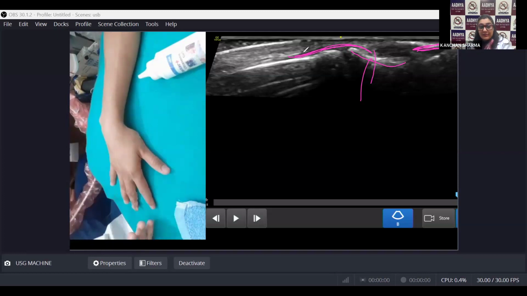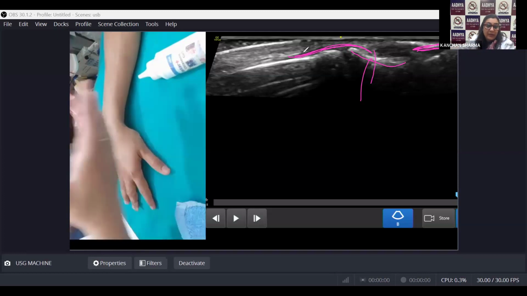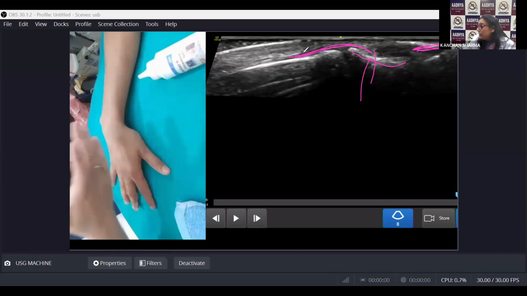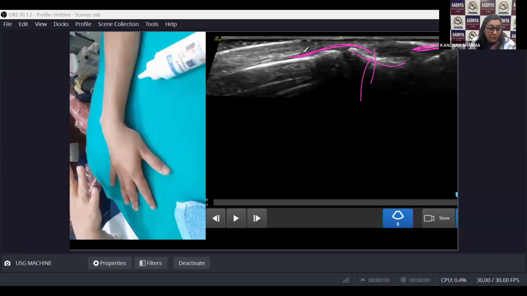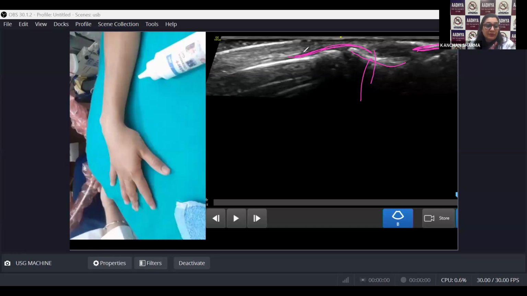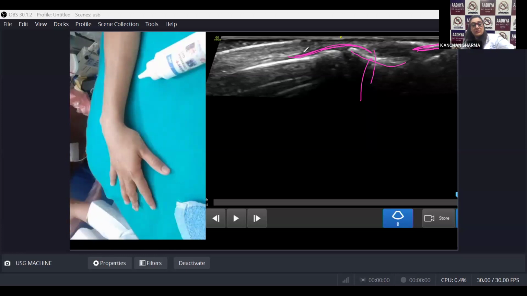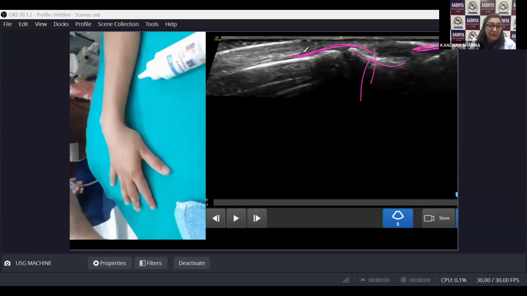These are for these tendons. Ligaments: lunotriquetral, radial scaphoid, and scapholunate and lunotriquetral ligaments. You should know how to identify. You should know how to identify the radial collateral ligament and the ulnar collateral ligament of the thumb. So this much at least you should really scan when it comes to the dorsum of the hand, though there are many things, and of course the joints which I have shown you.